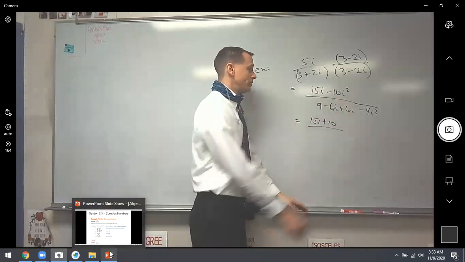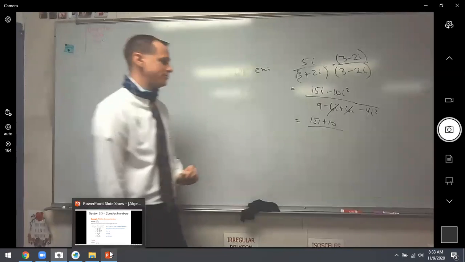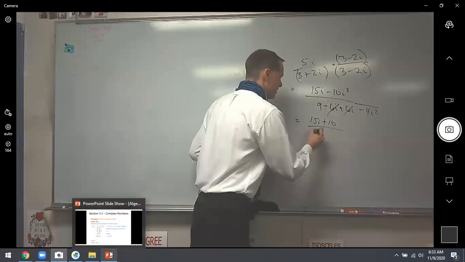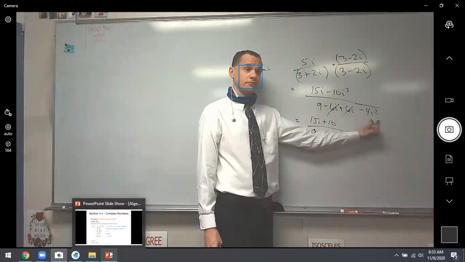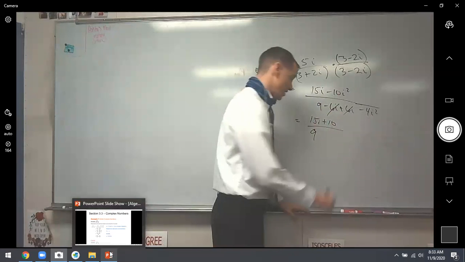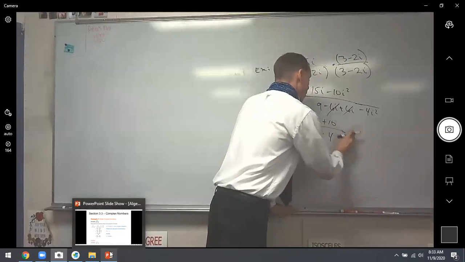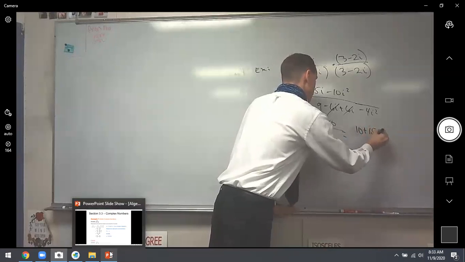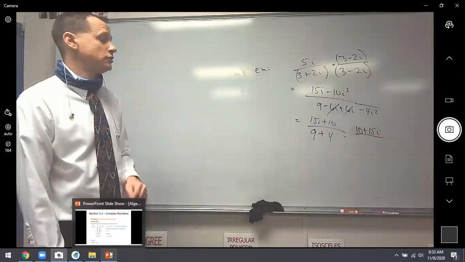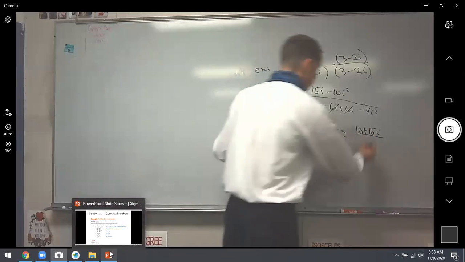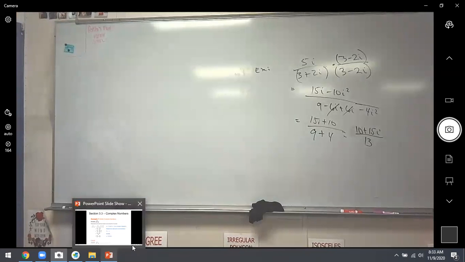On the bottom, as promised, those middle things will go away with the conjugate. That's why you're doing that. And the only thing left would be a 9, but same logic. If this is i squared, this is a negative, right? So I got a negative times a negative, which is a positive. So it's 9 plus 4. And then putting things in a normal order with the real stuff first and the imaginary stuff second, I'm going to write the top as 10 plus 15i. And the bottom, 9 plus 4 is 13. So that's really all that we had to do right there.